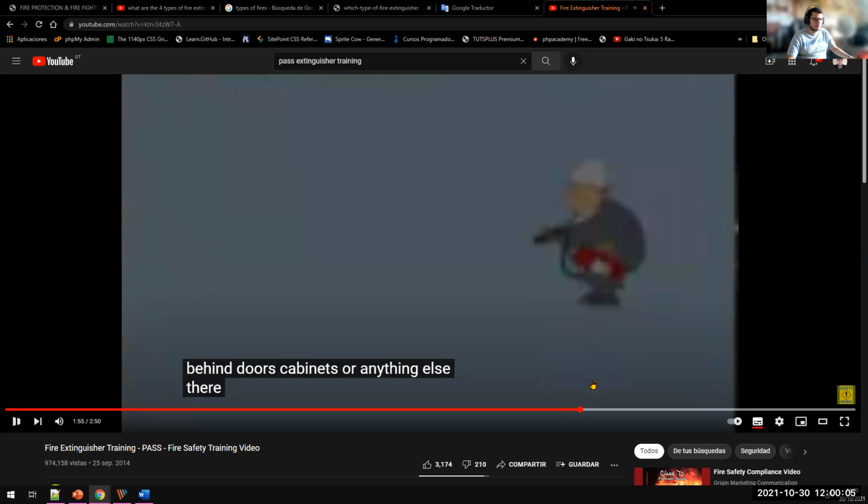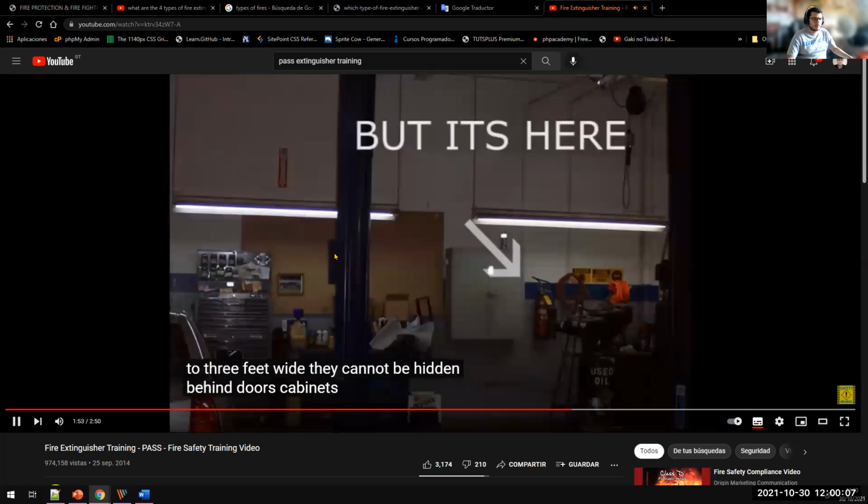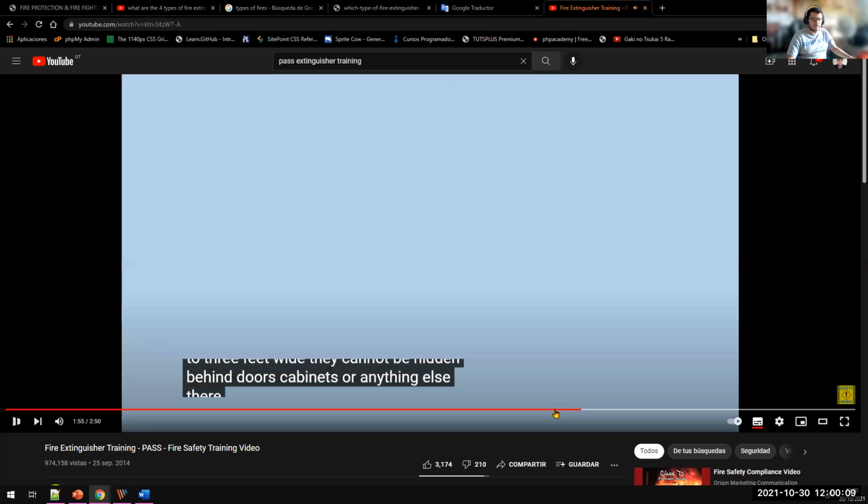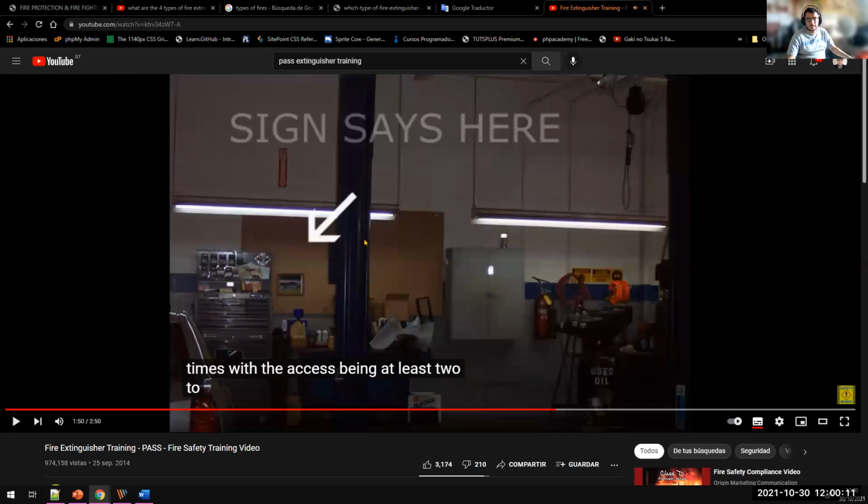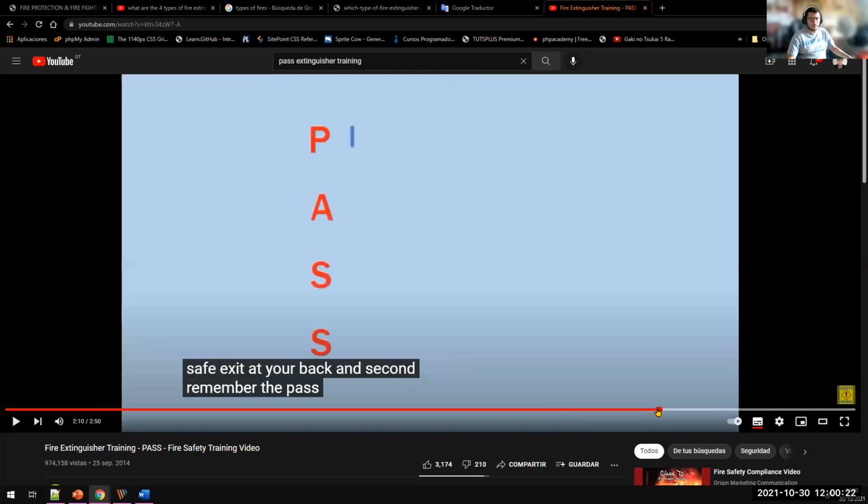They cannot be hidden behind doors, cabinets, or anything else. Y las señales, ¿verdad? Muy de seguridad industrial. But the signal is here, the sign is here, and the extinguisher is here. Okay. And the PASS. Okay. Pull. Aim, the nozzle. Okay.